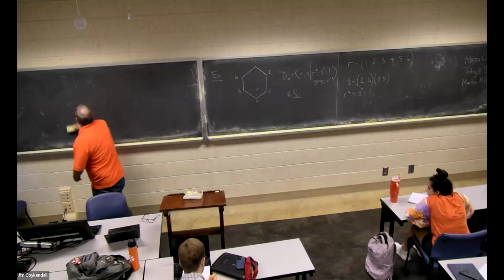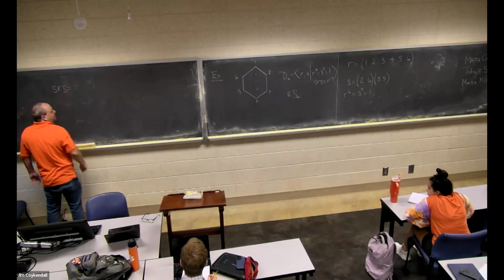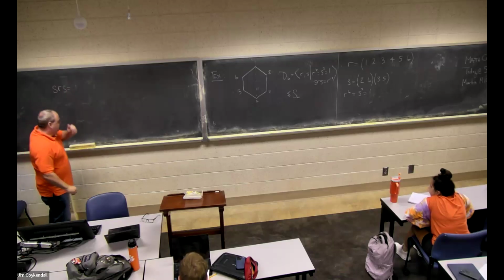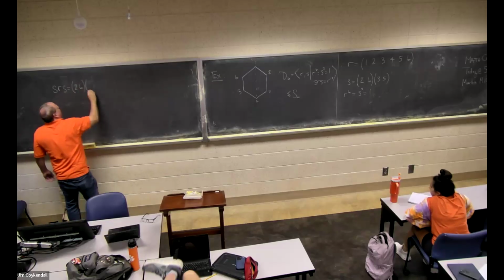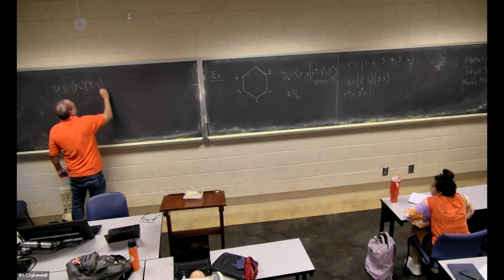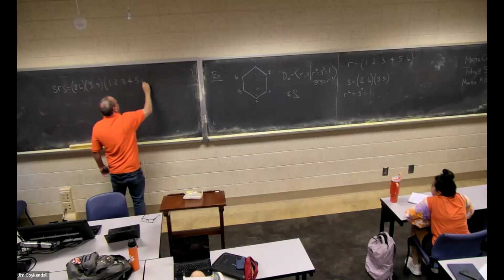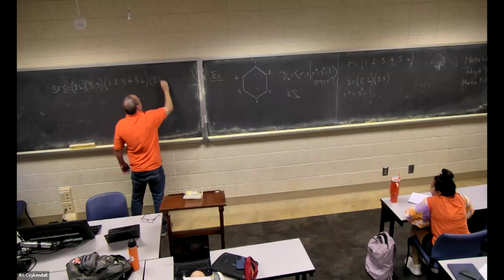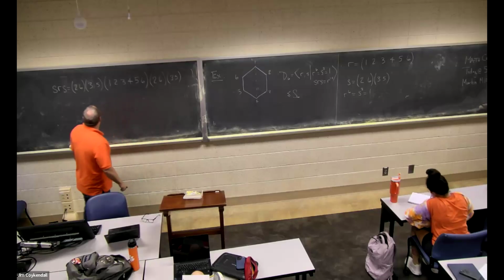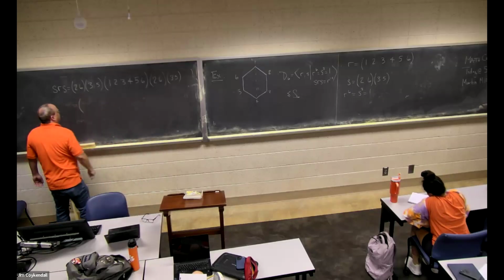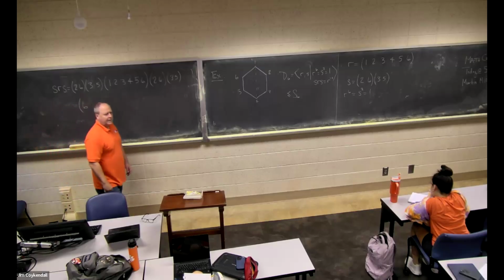What happens when we have S or S? Let's write this out, shall we? 2, 6, 5, 3, 1, 2, 3, 4, 5, 6. And then 2, 6, 3, 5. When doing these computations, you can start anywhere. Well, I'm going to start with 6 for reasons which might become clear.